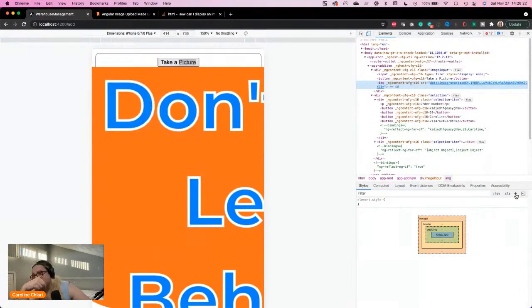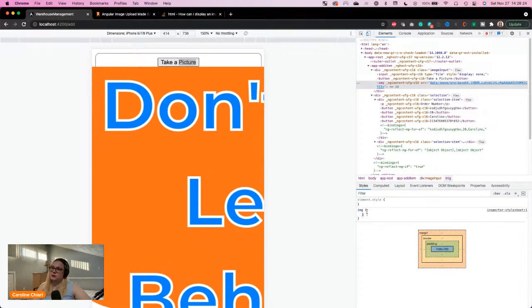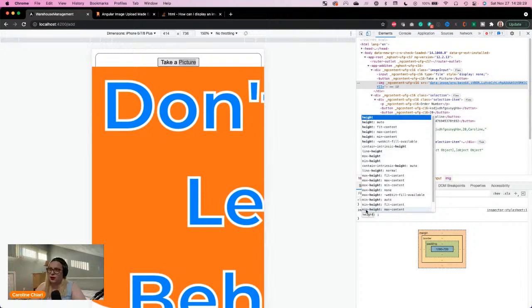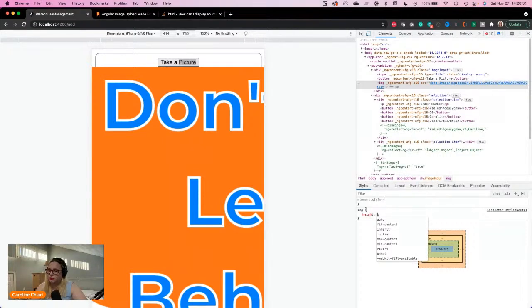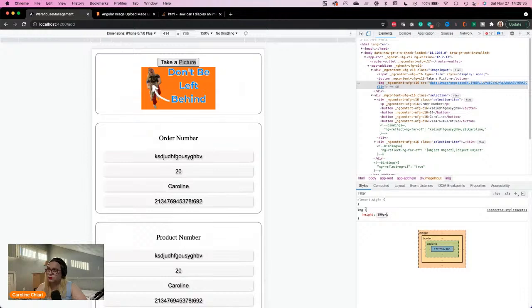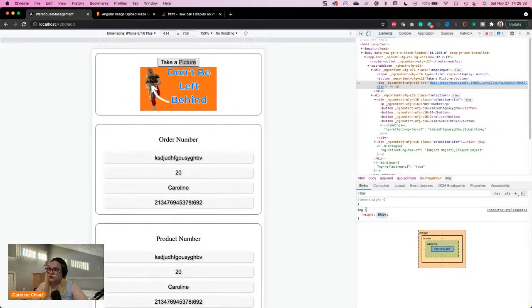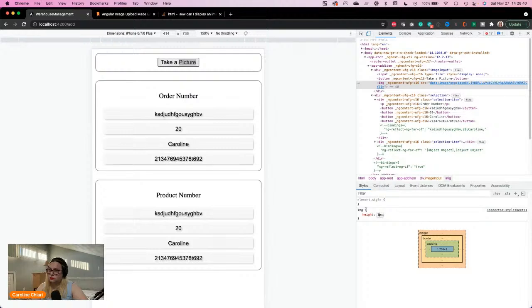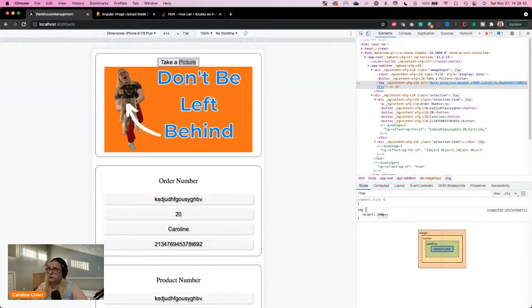Now we obviously need to do some work for the picture. We're going to add some style here again. Height, 200 pixels. I'm going to say max height so it can be automatically adjusted to fit.